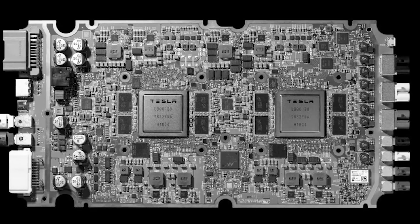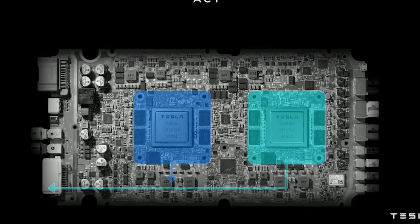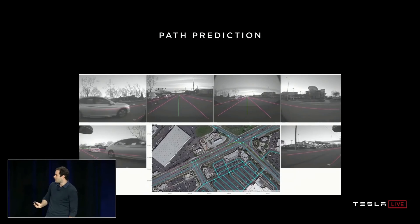And that, dear viewers, is why you shouldn't pay too much attention to negative news media headlines about Tesla. We personally think that the FSD Neural Net Processor, reviewed on Autonomy Day, is a game-changer. Tesla will just be able to collect much more data than Waymo, Uber, or GM. The Neural Net Processor will have the data of the entire Tesla fleet of over 500,000 vehicles at its disposal, with over 1 billion miles driven, whereas competitors have not even 1% of that figure. Therefore, Tesla will indeed lead the race to full self-driving, and late 2020 is quite a realistic time frame for the launch of the Tesla Robotaxi, even when taking Elon time into account.